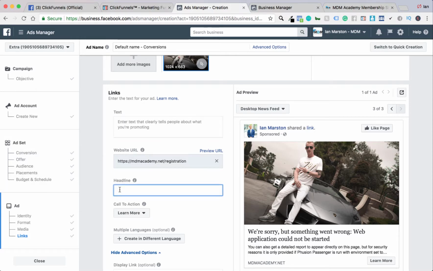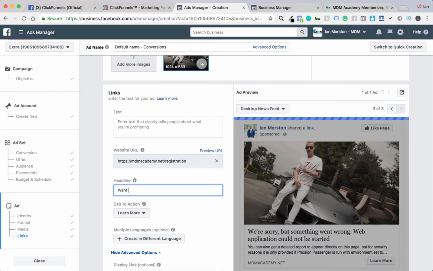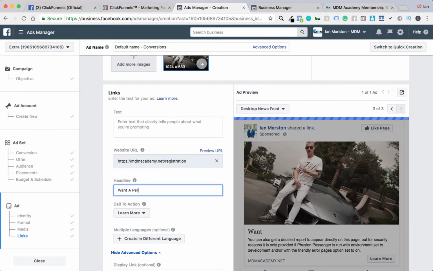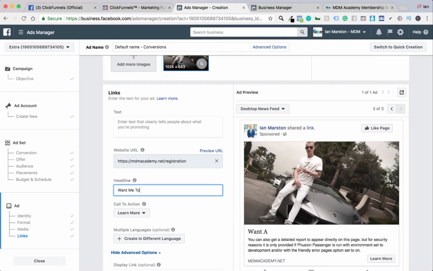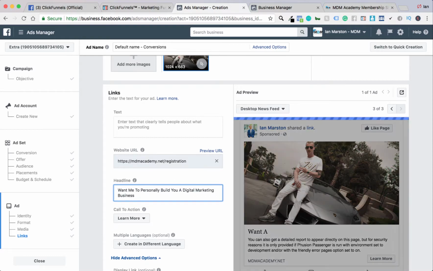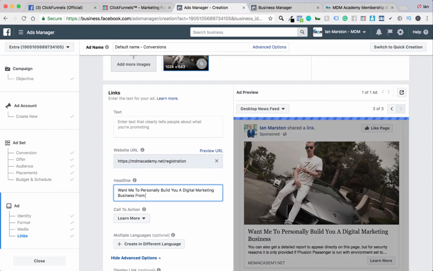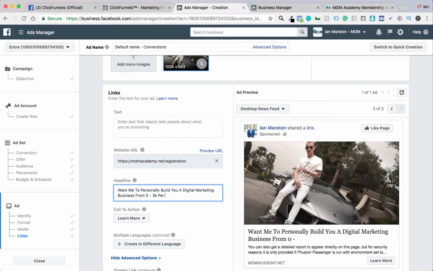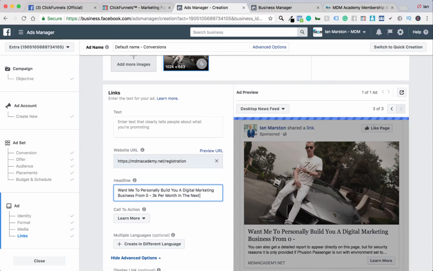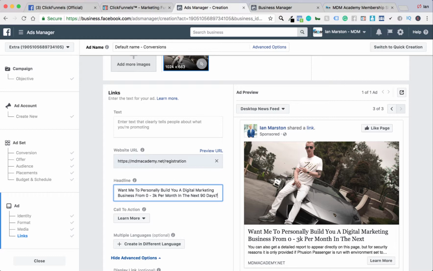So what I can do for a headline is: want me to personally build you a digital marketing business from 0 to 3K per month in the next 90 days.